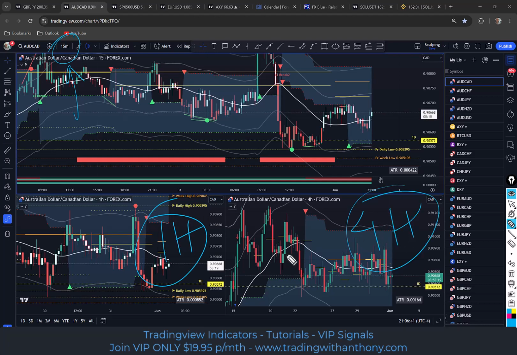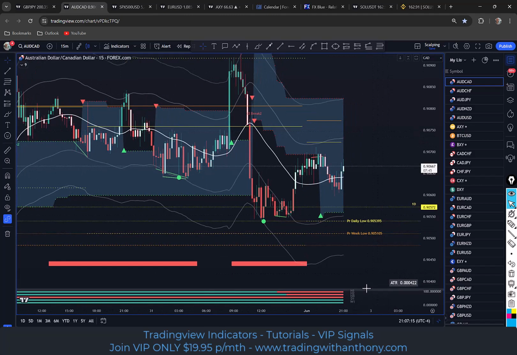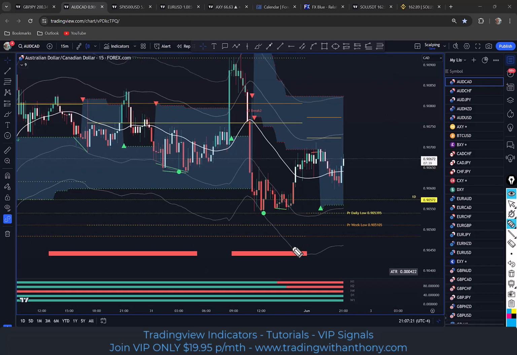First thing I'm looking for is for these two indicators to meet a certain criteria. This one has to complement this one. So let's just go down to the 15-minute chart. We'll open that up, full chart. And what I want to see is, if this is bearish, I want to see the last two, in fact mainly the 4H and the daily. Not so much this last one, and I'll explain why. But it's these two in here.